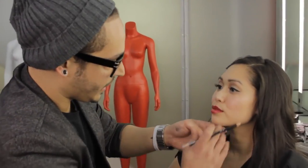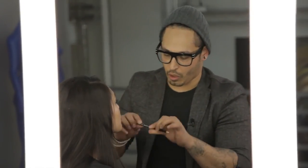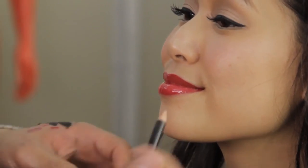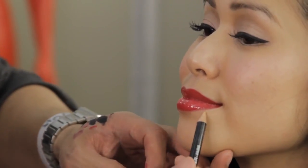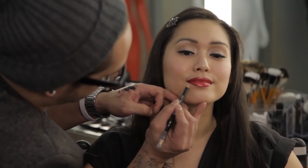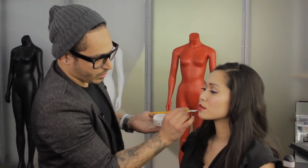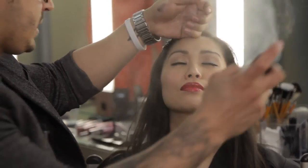That's the day to do it. The last thing — just because red is so intense, make sure all your lines are symmetrical. To erase any mistakes, you can go back to the same concealer pencil we used in the eye — Make Up For Ever's concealing pencil — and erase your mistakes, reshaping the lip so it looks crisp. Then to finish up, I'm using powder once more to make sure she's matte in all the areas that need to be matte, and to set the concealer pencil. Finally, I'm using a finishing spray — just lightly misting it — which will lock in all the makeup and help it not move or shift throughout the day.